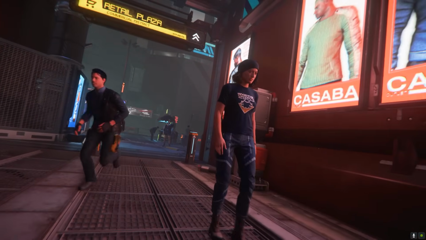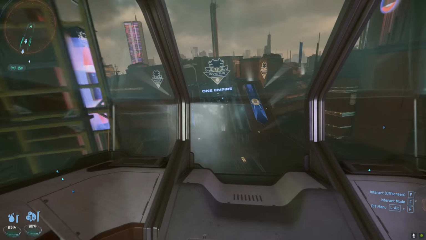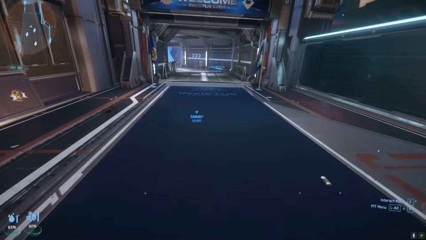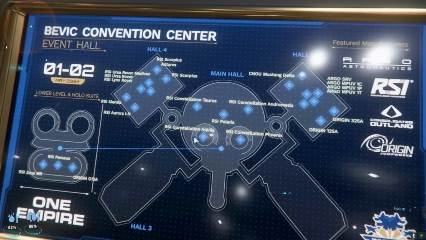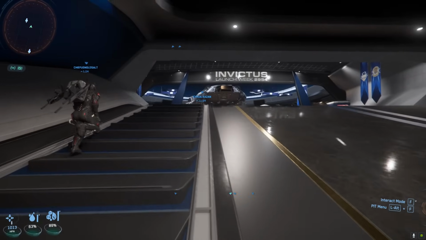So Invictus is upon us and this year is being held in Area 18, and on our Discord server we were excited to be heading into the Bevic Convention Centre to see the displays and maybe rent a ship or two while we were there. The first hall of the expo featured RSI front and centre, with Origin and Consolidated Outland also putting up a show of their military ships as well.